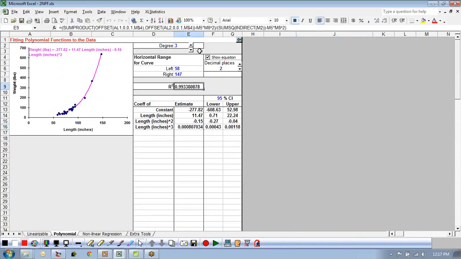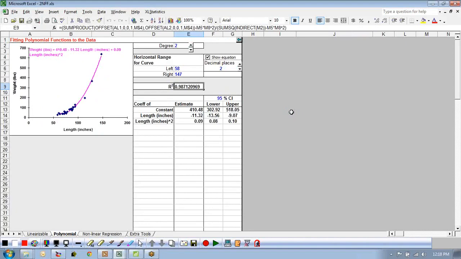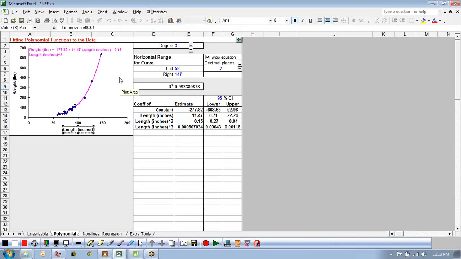So if we look at the r squared, we can see how that changes as I add terms in. So my r squared for the first power, 83%, not bad, but I can do better. If I click on the second power, 98.7%. If I click on the third power, 99.3. So I might stop at the third, or I might have even stopped at the second. And you can see here's the model that it comes up with. So it does the model for us, which is pretty cool.